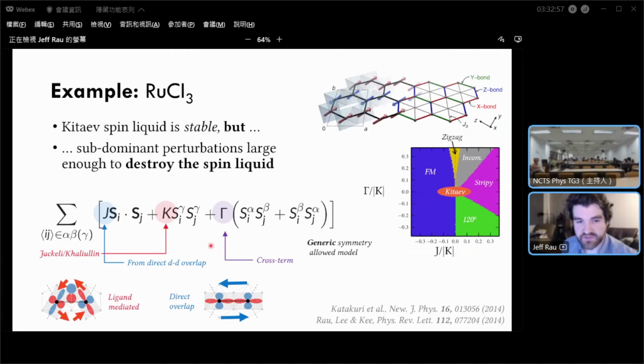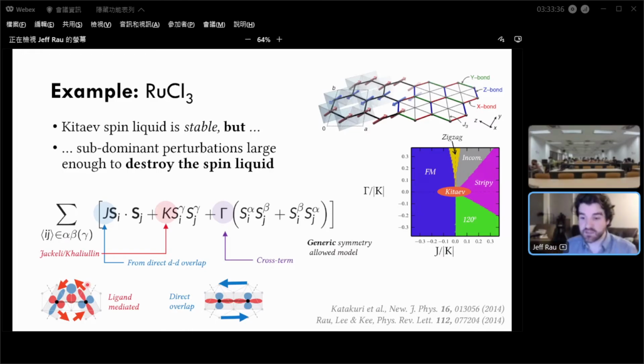Yeah. So statement one, 100%. The real materials actually have even more terms than this. This is just a minimal model. Usually they have a Kitaev term, and the gamma term as the second largest term. There's usually a J. There might be a second or third neighbor interaction as well. When you add a magnetic field, this will come in as a Zeeman term. Normally, you would not expect these couplings to depend too strongly on the magnetic field, right? These things are determined by exchange processes with energies of order eV or so, and so the magnetic field is just too weak to dramatically affect these. That would be the usual statement.